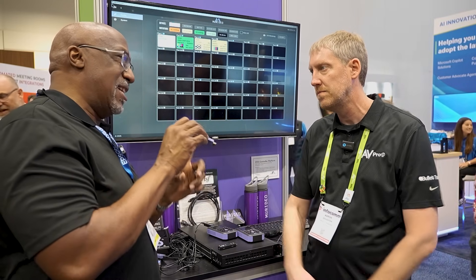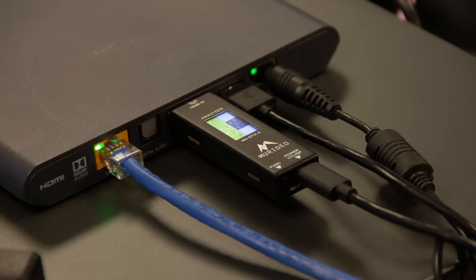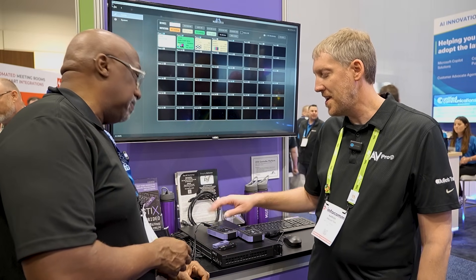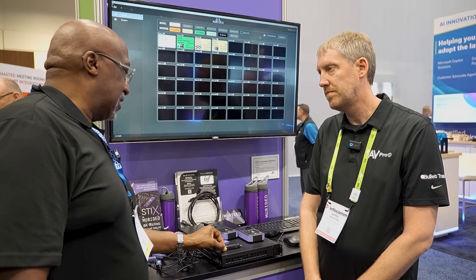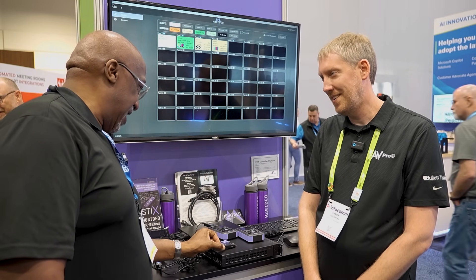You could use one stick to test the signal going out to the projector, or if you just have the analyzer, you can start your Blu-ray player or PlayStation and test the signal on the other side. This makes for really easy end-to-end HDMI workflow testing. These are called Stick A and Stick G.